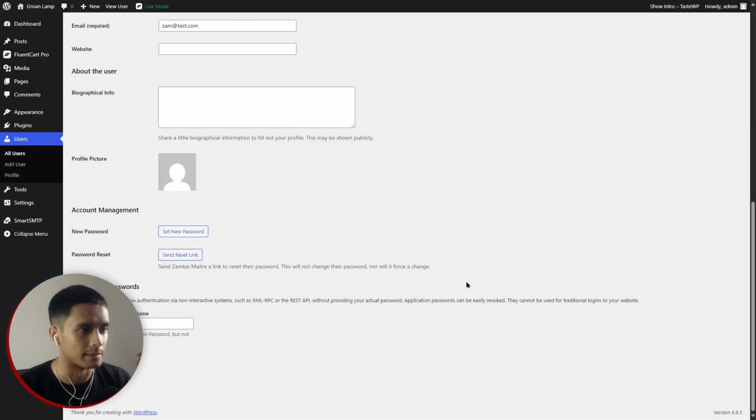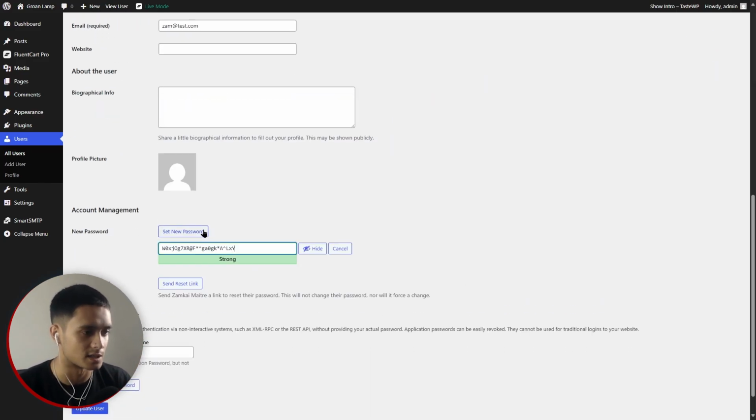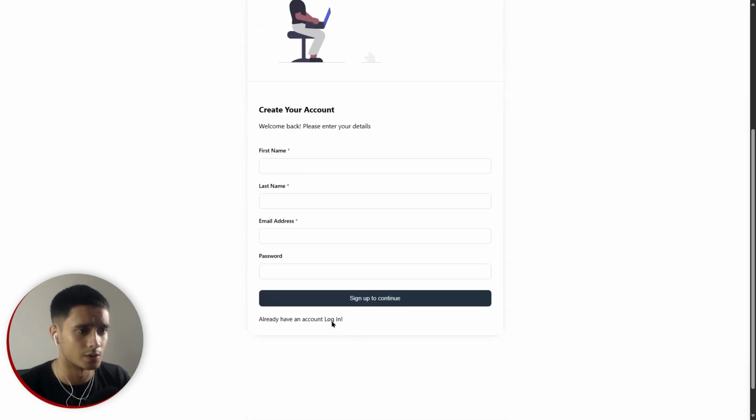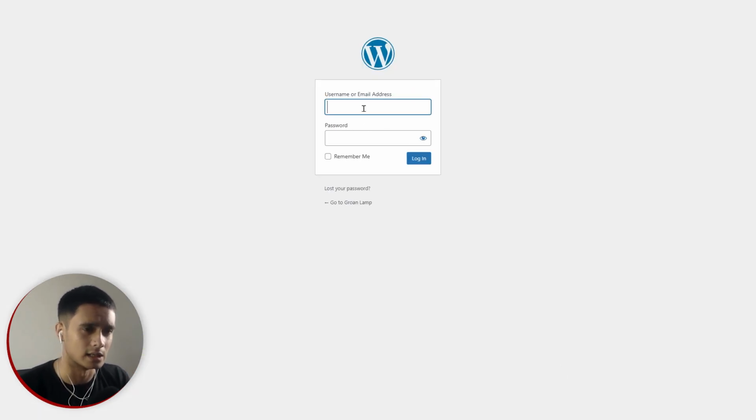Okay, so there it is. The customer has been created. Let me set a test password for this one. If we go here within registration, we have a login page here. So I assume they'll be creating a dedicated login page for this very soon. I don't know, or maybe I didn't set it up. Not too sure. But yeah, let's not worry about it too much.